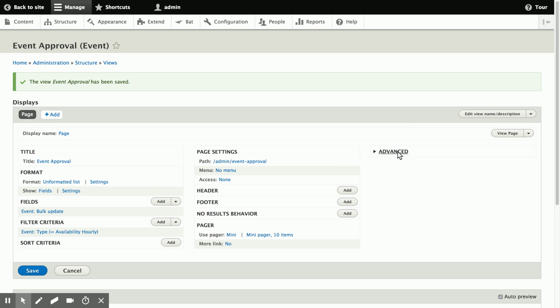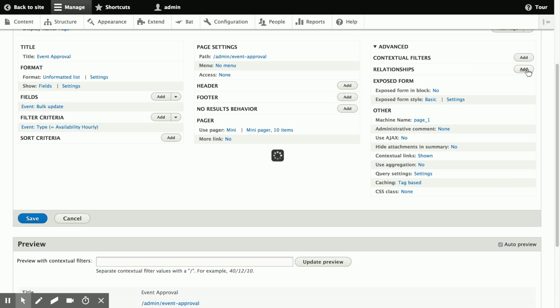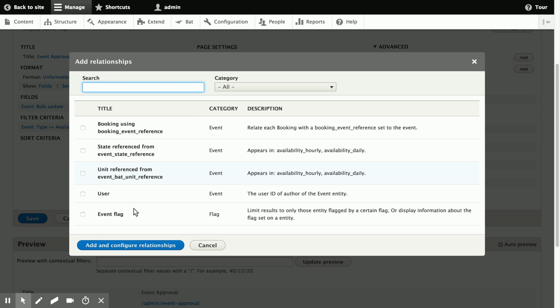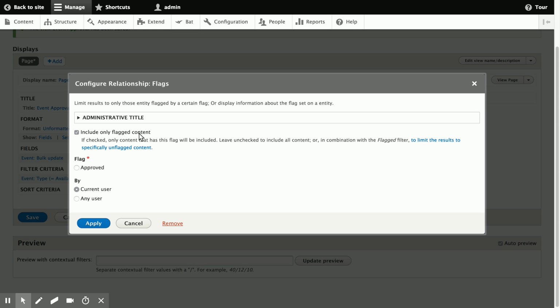So the main piece we need here is to add the relationship to the flag. So if we say event flag, we don't want to leave this checked because then the unflagged events will not be shown on here.